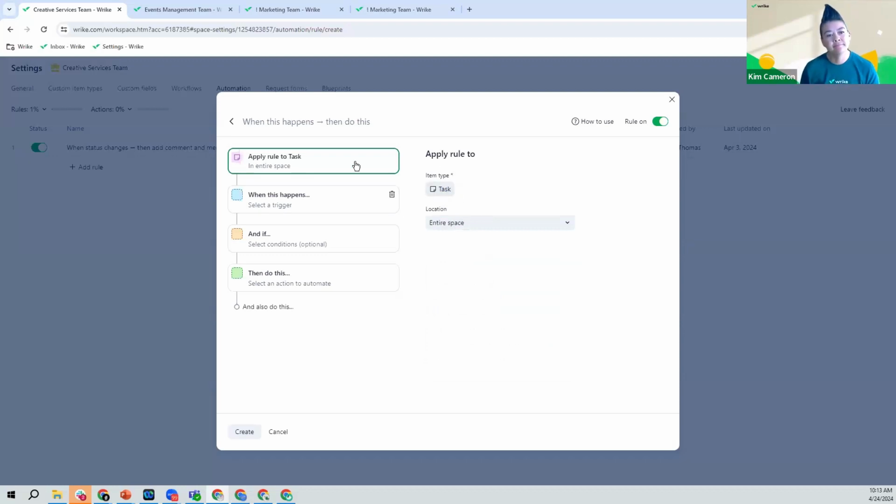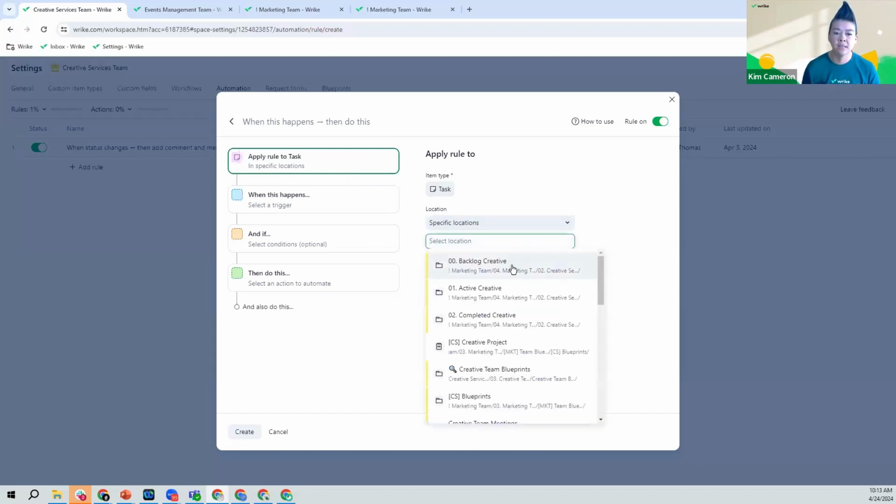So we're saying, take a look around in this space, and anytime you see a task, we're going to have you do something. Well, maybe the space is too large and we really don't want this to happen everywhere. Maybe we want to focus this in one specific location. In this case, I'm going to focus it in the backlog folder, because more often than not, there might be a situation where I'm not ready for this to go on to my creative team until I've fully vetted the project and made sure that we have all of the information points before we actually consider this ready and active to go.